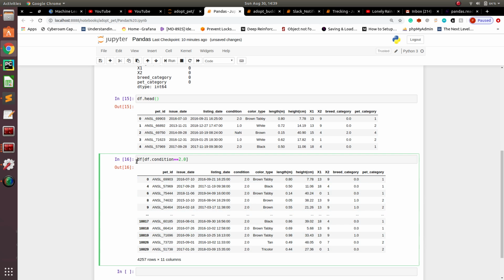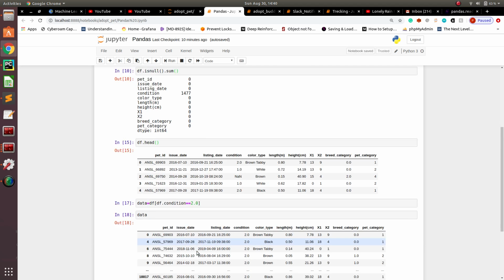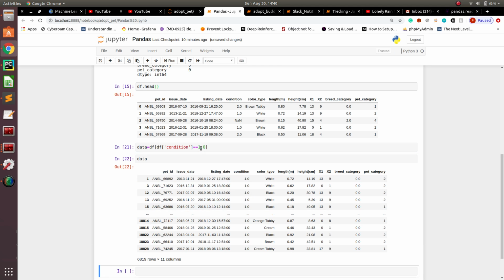If you save this in some variable, we have just filtered the data frame to the rows where condition equals 2.0. The next way you can do is like this. This is actually the same and shows the same result. If you want to check, I'll make it 1 and it will show all the values of 1.